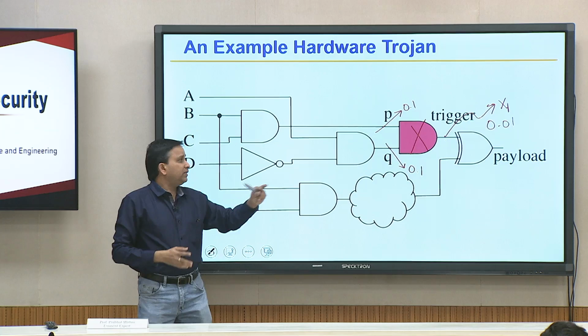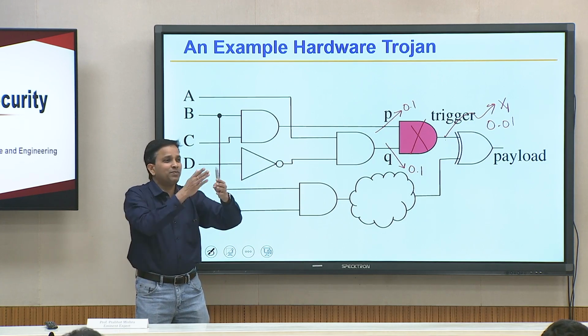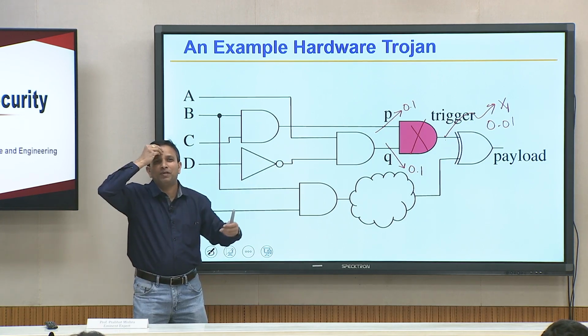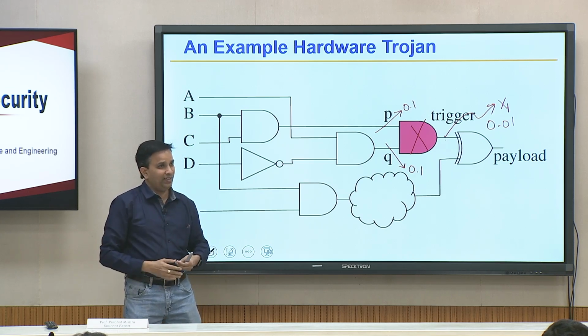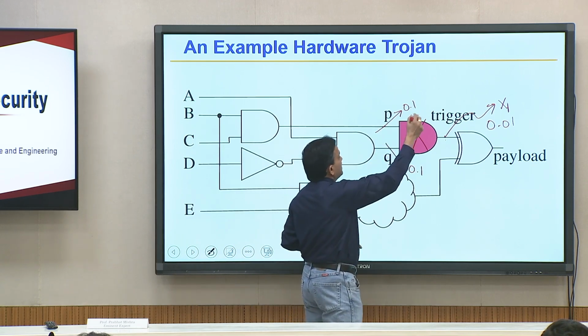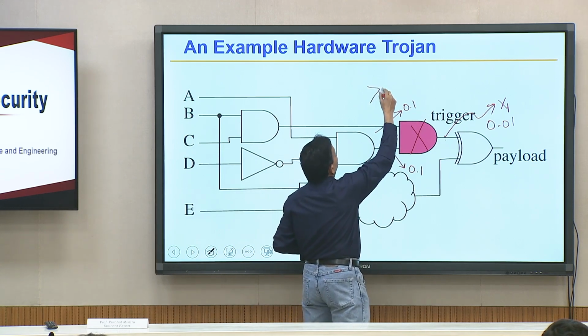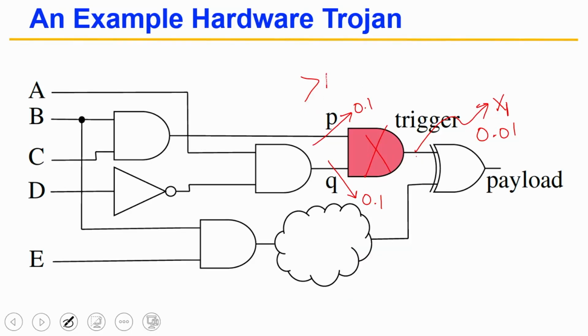So basically this is for 2 inputs. If you make it 3 inputs, then it becomes 0.001. With 4 inputs, it becomes 0.0001. That probability becomes ridiculously small for anybody to ever activate it. We did some research here: if you create something greater than about 10 or 12, I believe, then it is basically theoretically impossible even to activate it. The probability is 1 over 2 to the power 12.